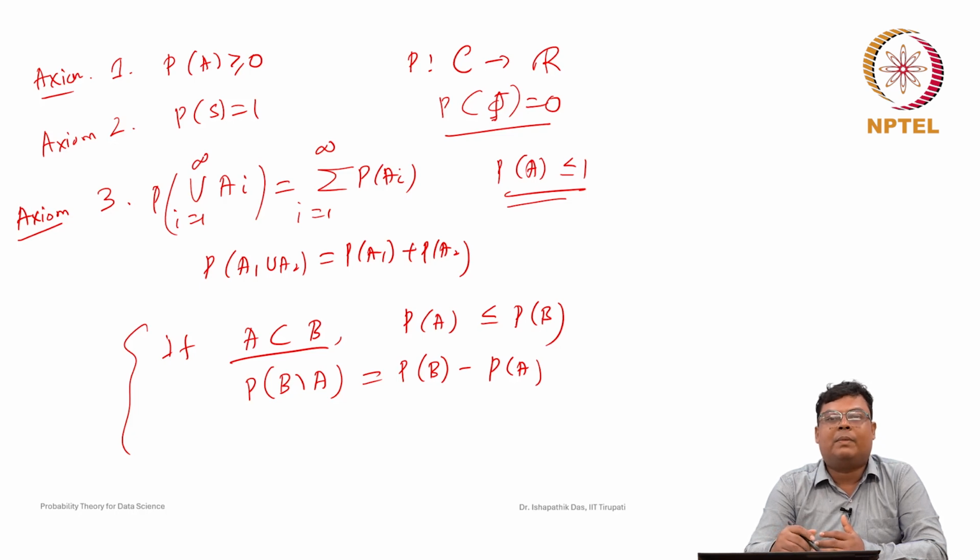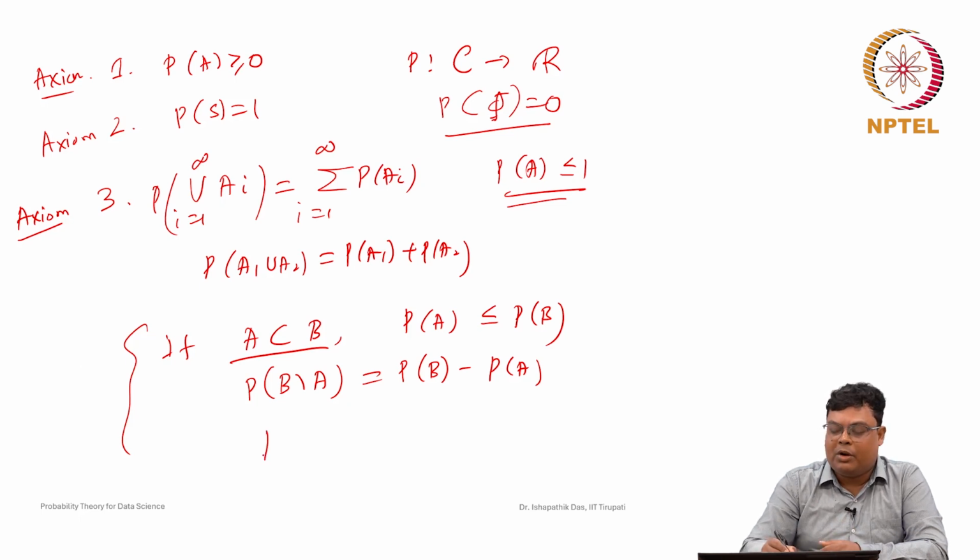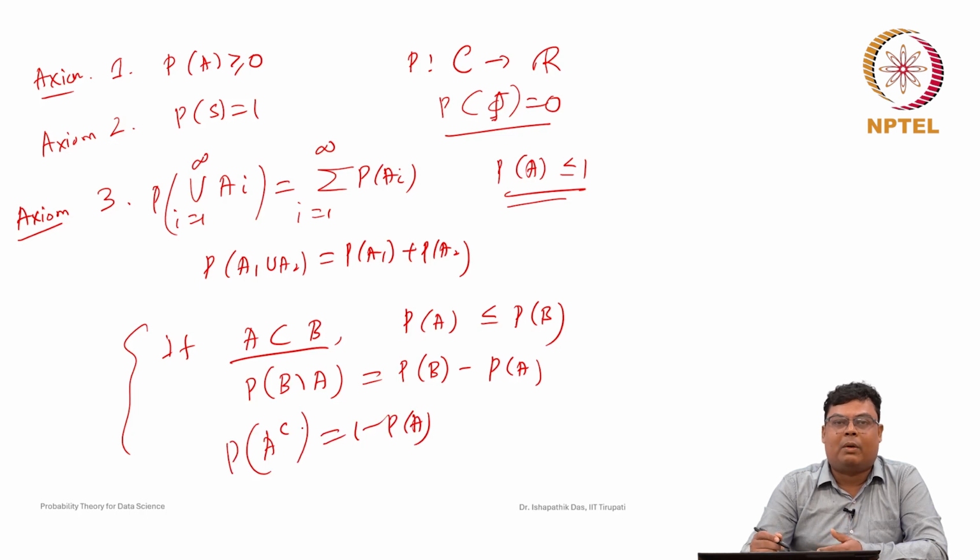Those properties we will use frequently in the future, because it is probability. So, if A is a subset of B, then probability of A is less than or equal to probability of B. What about probability of A complement? It is nothing but 1 minus P of A. Those who have already learned some basic probability frequently use this kind of result for computing numerical problems. But those results are neither in the axioms nor have we proved them, so we cannot use them because we do not know whether they are true or false. Whenever we prove it, then only we can use it.